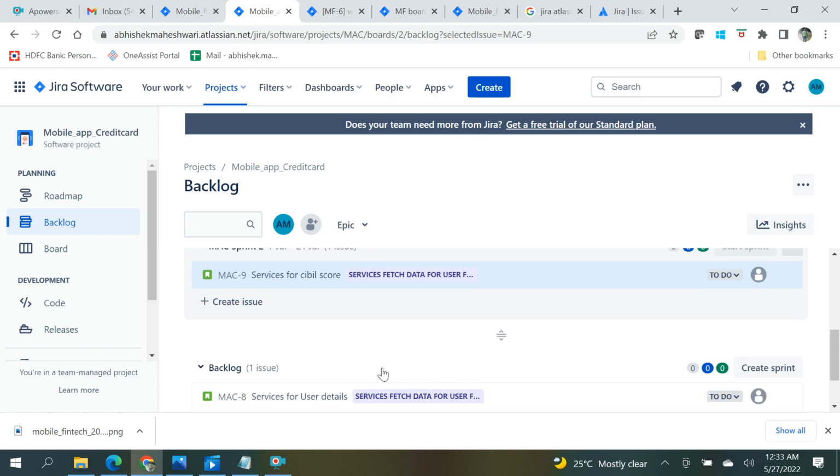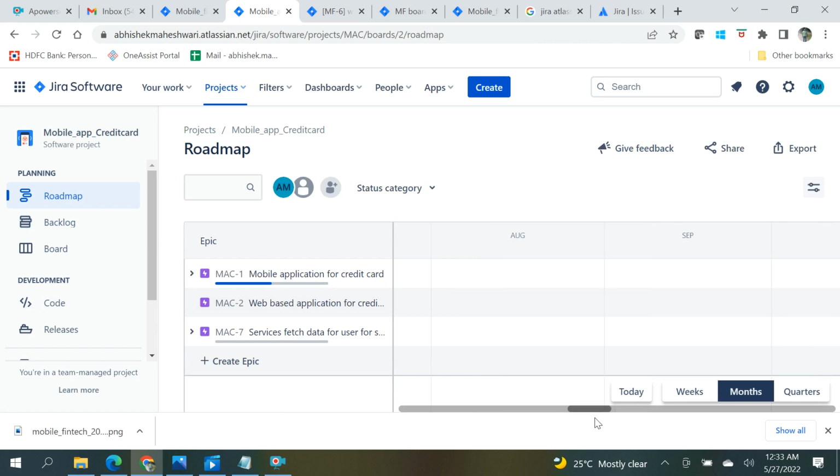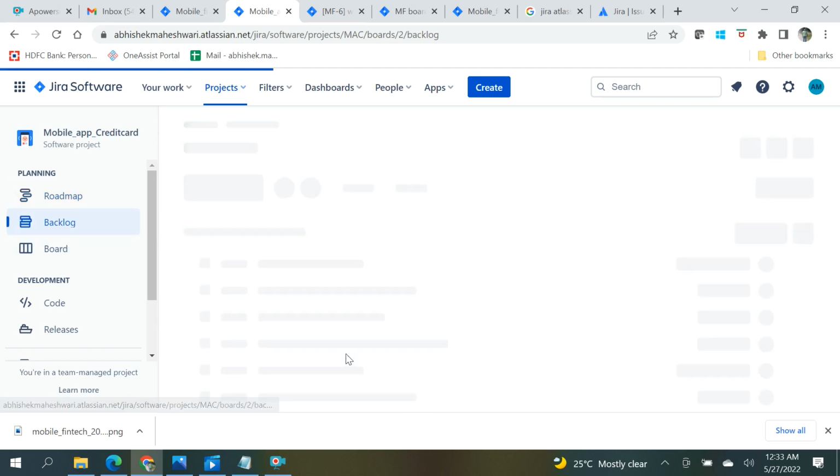Okay, so we have to cover epics. What is an epic? There are two types of epic, a technical epic and a functional epic. We have created a functional epic. Basically we are covering a mobile application for credit cards, and we have to deliver an end-to-end deliverable, and we already set up a roadmap for when each thing will start. We can change that anytime if anything is going to be impacted. We can change it slowly, and we can create more epics for the backlog, and we can see those things here.